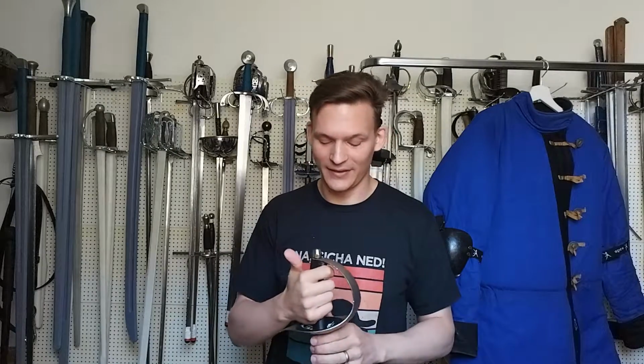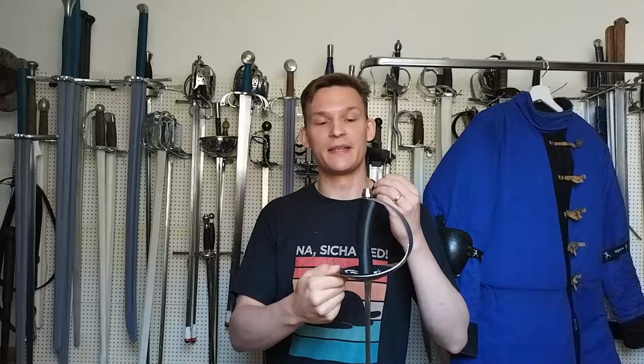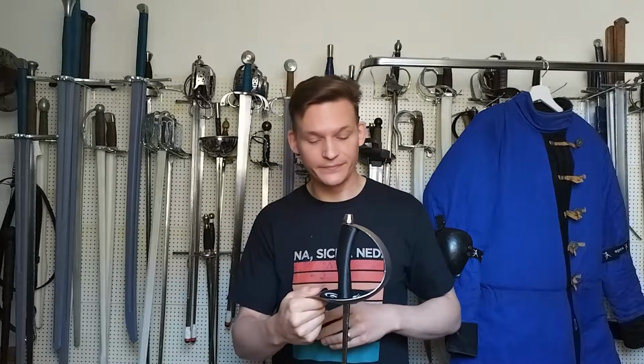Which of course now means I have absolutely no clue where it is. I have turned the space upside down. I can't find it anymore. So keep in mind that when I show the stats and when I speak about this now, I speak about this piece with this grip here. More about the grip later.